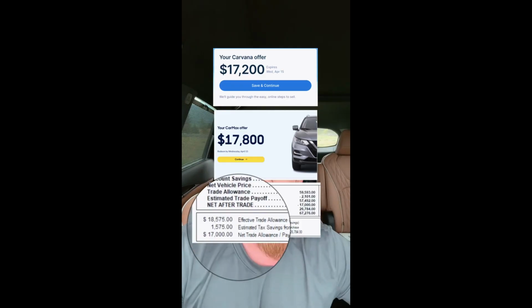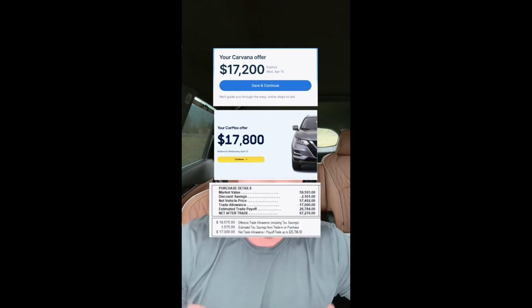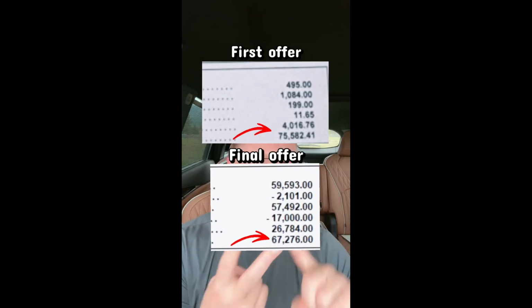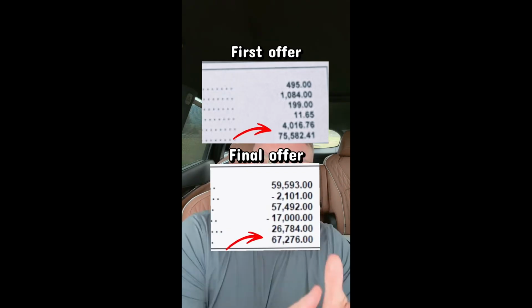They just kept saying to me, we need to see it in person to really establish a value, which is complete and total bullshit. They do not need to see it in person, just like CarMax didn't need to see it in person. Carvana didn't need to see it in person. Provided I'm not lying, you should be able to give me an accurate appraisal right over the phone. So now in a matter of a couple hours, I have negotiated the price of their vehicle as low as they're willing to go, got the best trade value, and now it's time to finance.